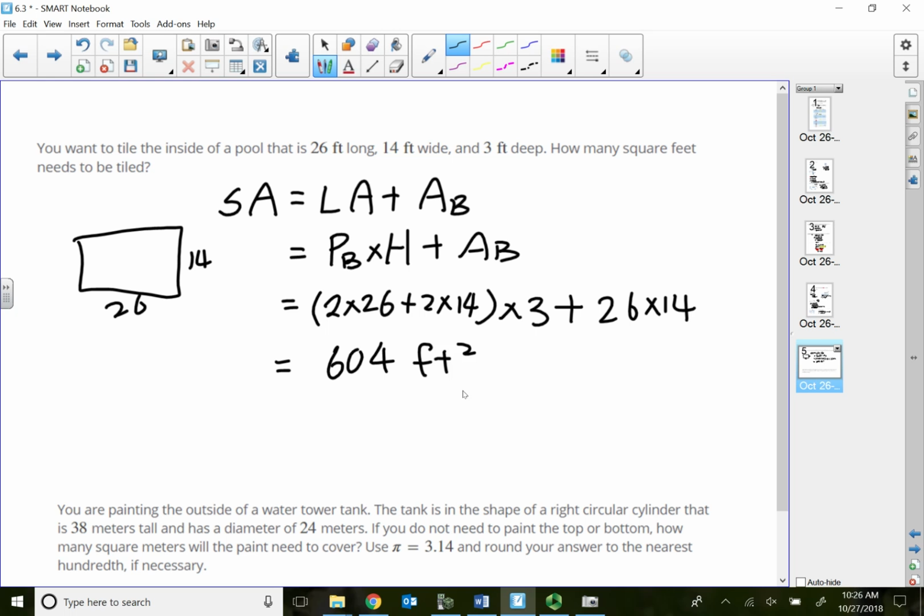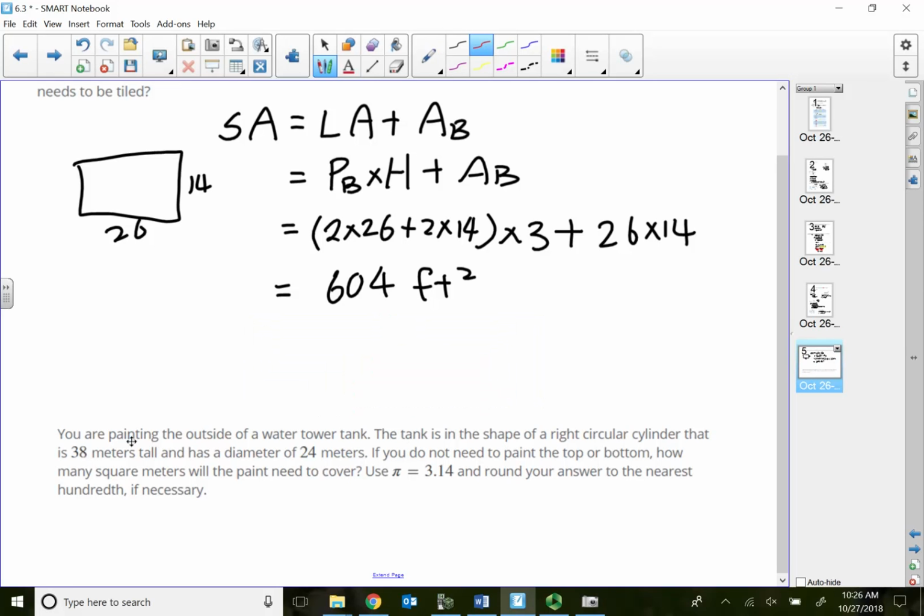So the reason why I cannot use this formula is because to me this formula is basically saying the total surface area of all 6 sides. See this part right here, length times width. This length times width is the area of the base times 2. That means I have 2 areas of the base. So these 2 terms right here are actually indicating the lateral surface area. So that's the reason why I don't need 2 bases. I only need 1 area of the base, which is the bottom of the pool.